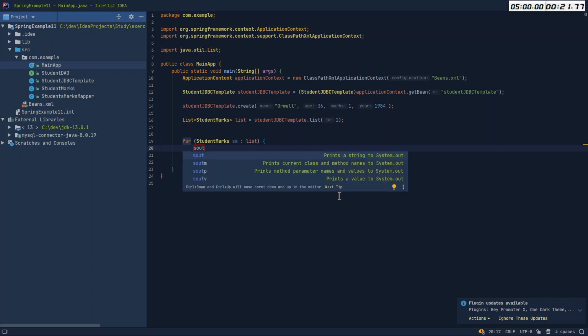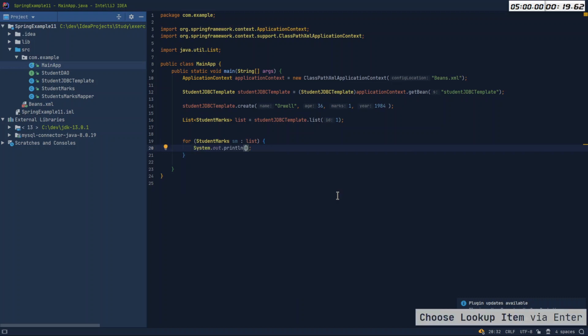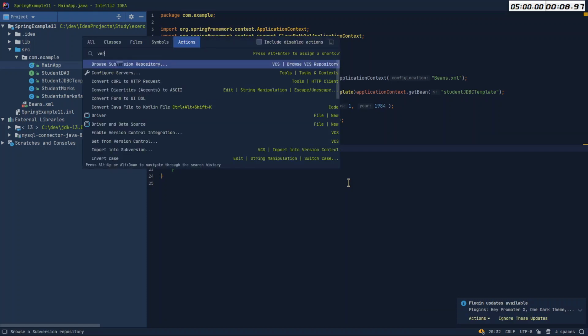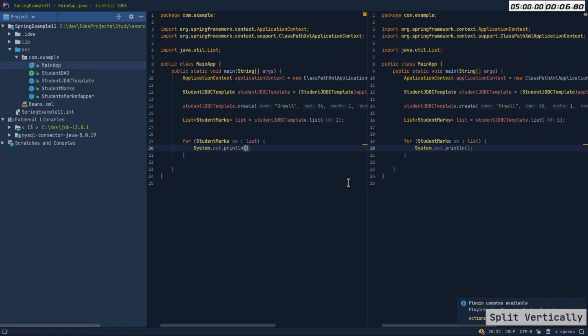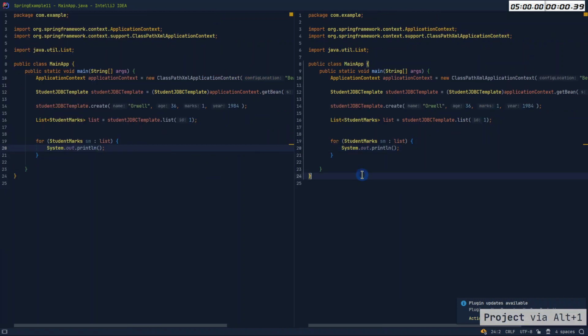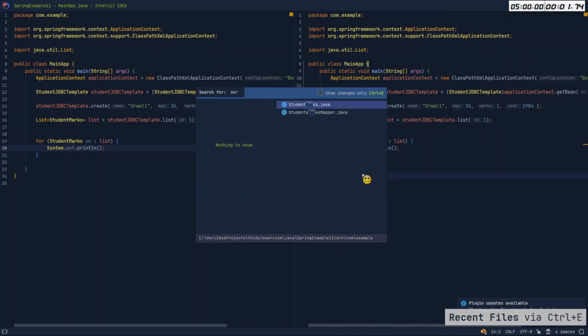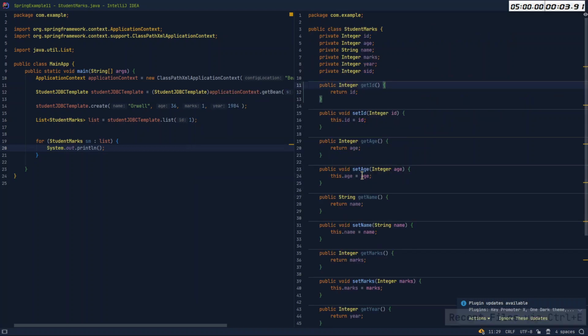So this out, and I would like to see what is in there. So I will vertically split and close this, and here will be the student marks, and I will have a look in here.